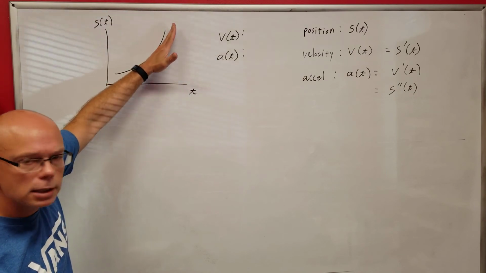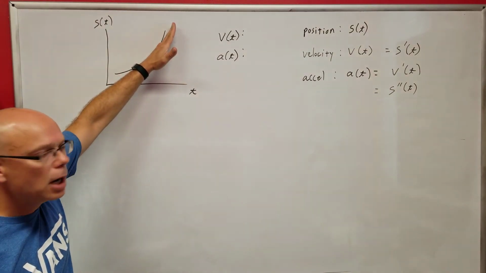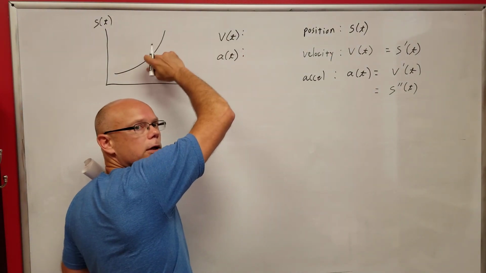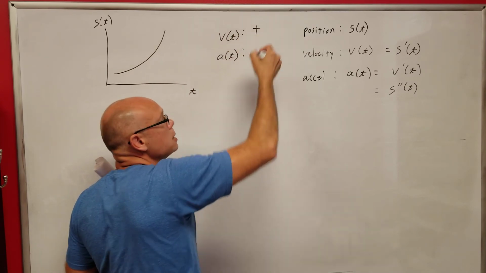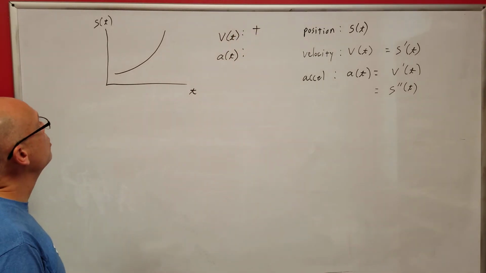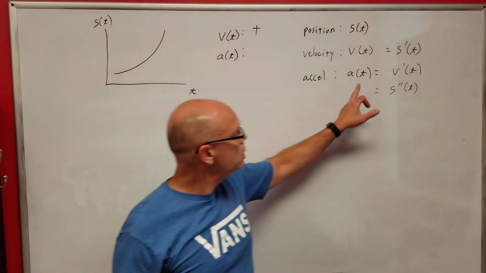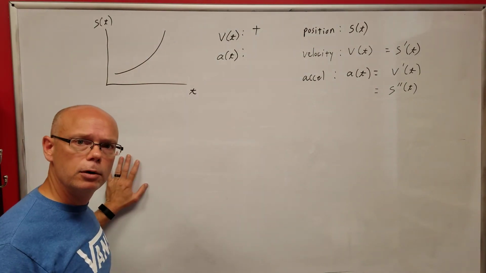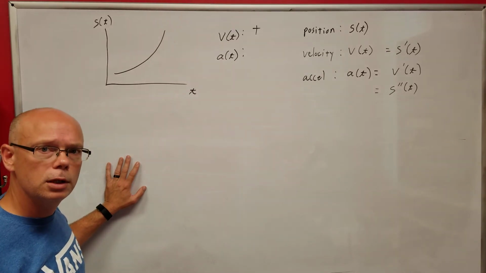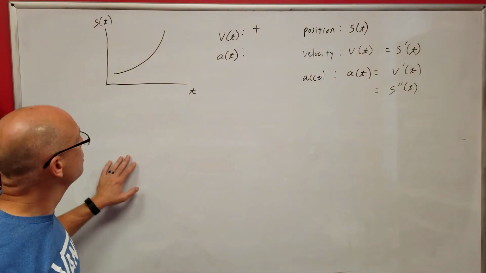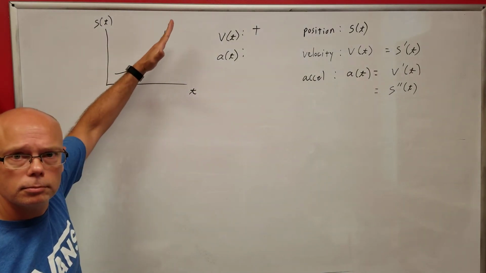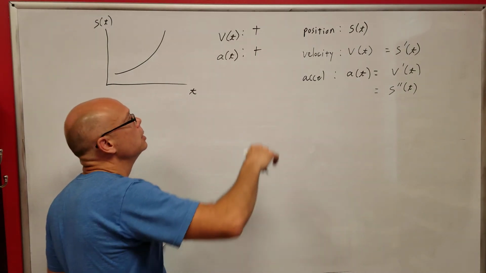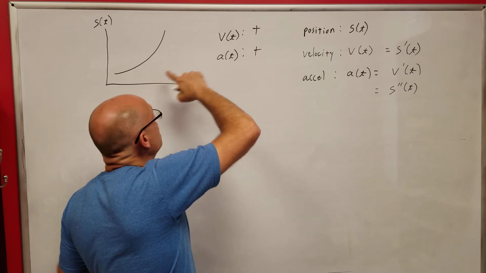So look at the derivative. Look at the slopes of the tangent line of this curve. Well, they're positive, aren't they? So if my velocity is the first derivative, then the slopes of the tangent line are positive, my velocity is positive here. What about my acceleration? My acceleration is the second derivative of position. What did we look at when we looked at second derivative a couple of sections ago? We looked at the concavity, right? Is this concave up or concave down? Concave up, so that means my second derivative must be what? Positive. Velocity and acceleration of the same sign, isn't it speeding up?